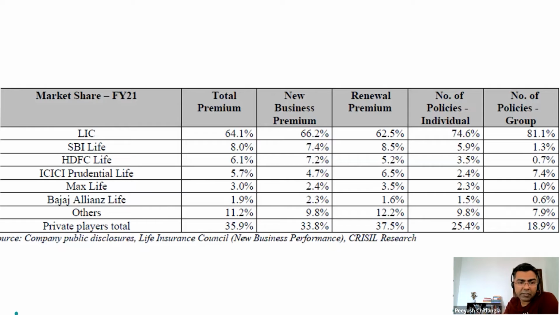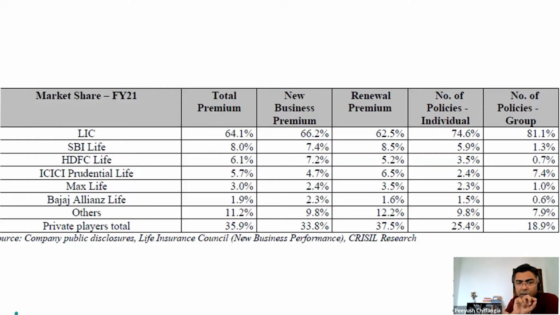Every month this data is available on APE. So you can calculate on a monthly basis what is the market share they're generating. It gets clouded by the total premium number because single premium बहुत सारा collect होता है, but जहाँ पे भी single premium collect हो रहा है, you are basically getting the money today and you're losing something in the future as well, right? So over a period, you will see that number, in terms of renewal premium going down.